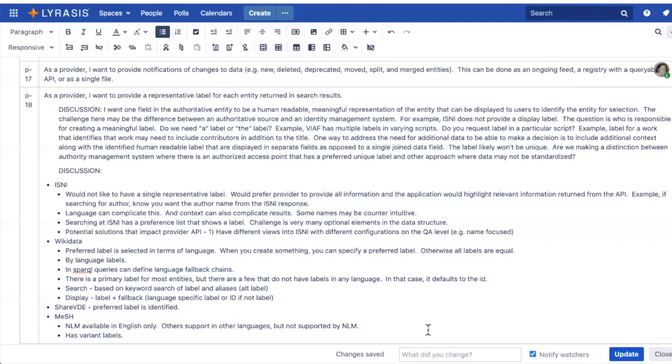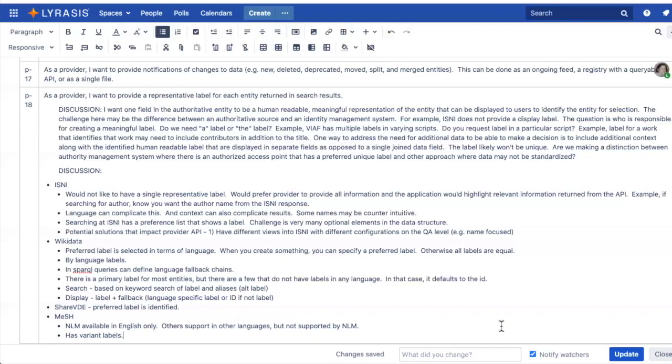It feels a bit like a hot potato. Does the data provider decide what label to prefer out of ease of use of the vocabulary or terms, or leave it up to the client to decide, or go through that decision tree about whether it's supporting primarily English language or some other thing? So that's the way I see the discussion, at least so far.